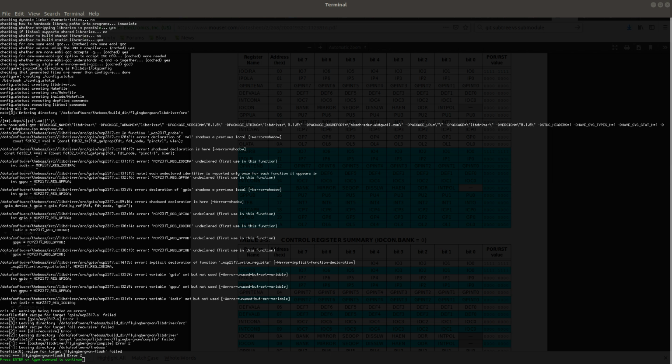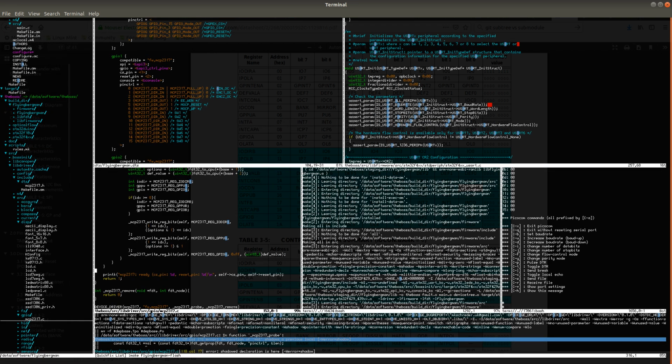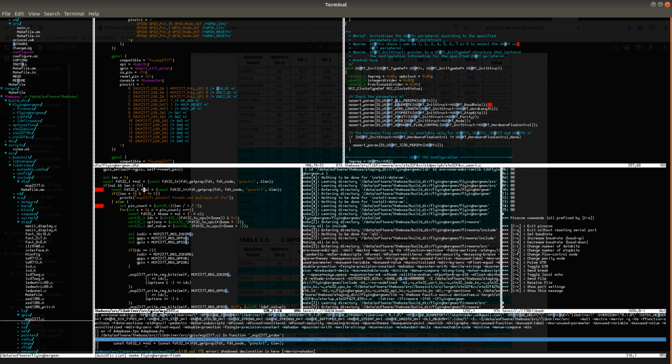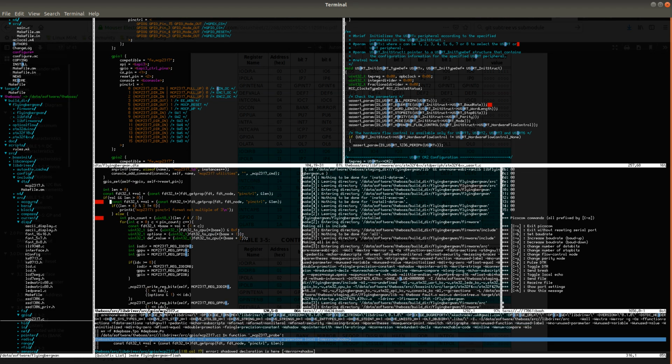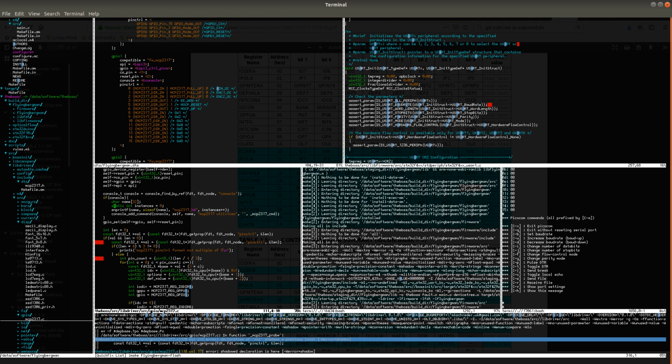Okay, I got plenty of errors. Error: declaration of value shadows a previous local. I love those warnings from GCC. When I have all the warnings enabled, I get very nice messages that could potentially lead to errors, but if I fix them, I can be a little bit more sure that my code has a lesser chance of having bugs. So where is Val? Val is here, I think. We have Val there, and we have Val here.